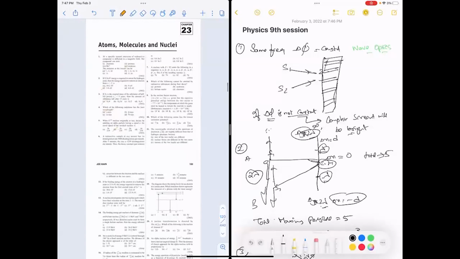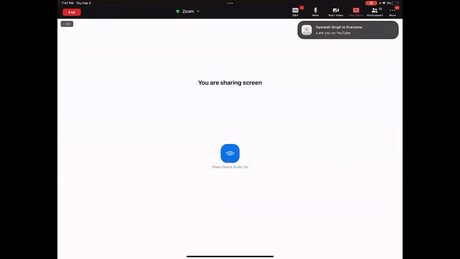Okay. So in the meantime, your work. Whatever we have done, go through these chapters. We have optics, electromagnetic waves, atoms and nuclei, photoelectric effect. We can actually do more, right? So if you do it, you'll understand it better.